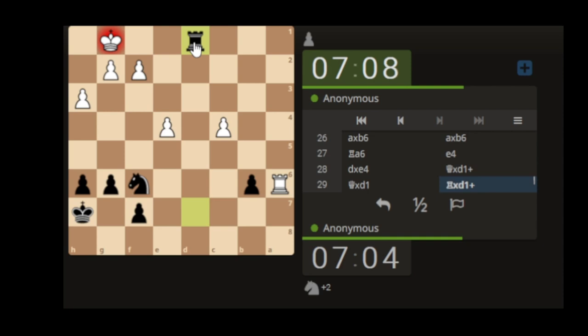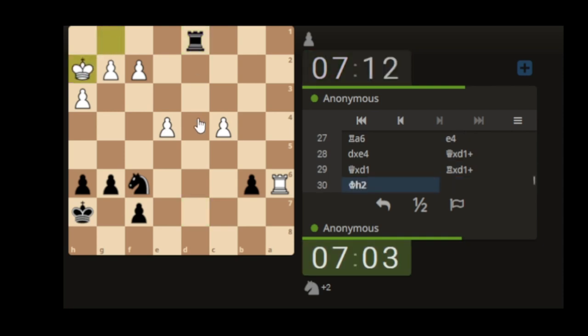Check. So we're a minor piece up. We can take. It's going to be trying to chaperone this down. This is one of those savoring the moment situations, not rushing it now. And it has this pawn that it's going to chaperone down, but we do have a minor piece extra.